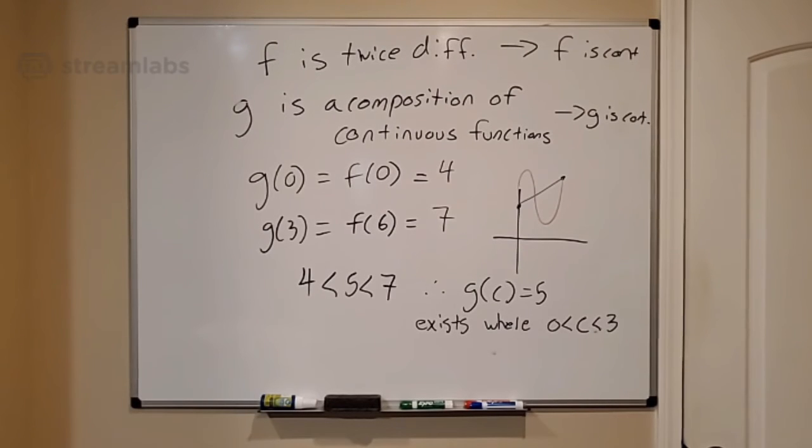So is it the slope? Is it f of b minus f of a over b minus a? Or am I thinking the wrong thing? That's not FTC. You have to be careful when you say that. You have to distinguish between capital F and lowercase f. With capital F, you're thinking of the average value function.